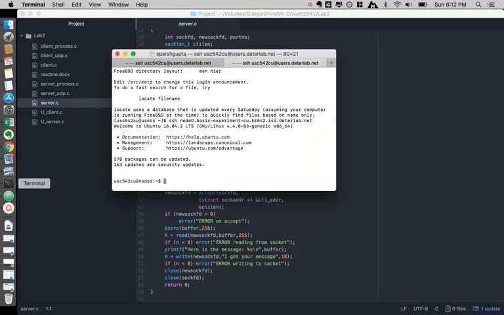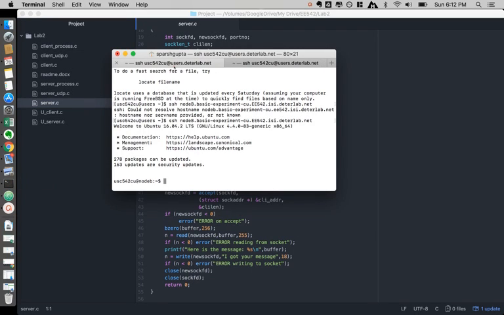So I'll be demonstrating it. Like I said, I'll be using Node B and Node D of the DETR lab, for the experiment which I have created. I've already logged in to these two terminal shells, and the code files are already present in my folder. So I'll just cd to that folder, compile it, and then run the program.